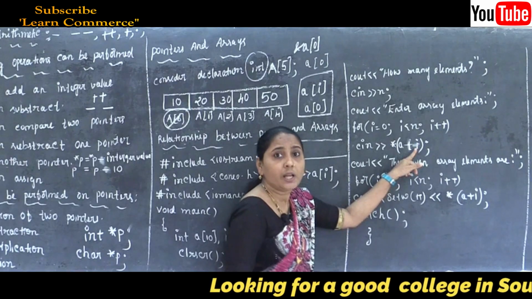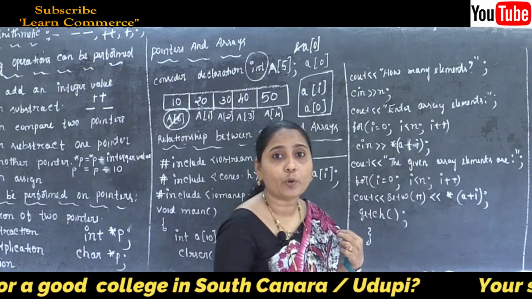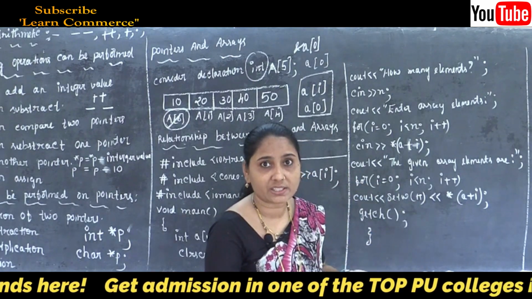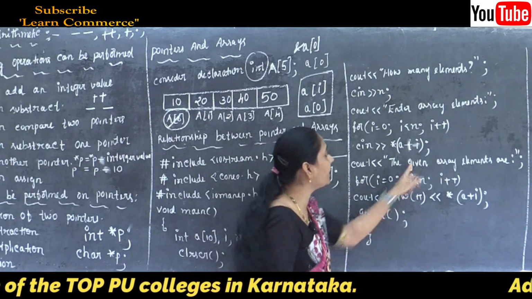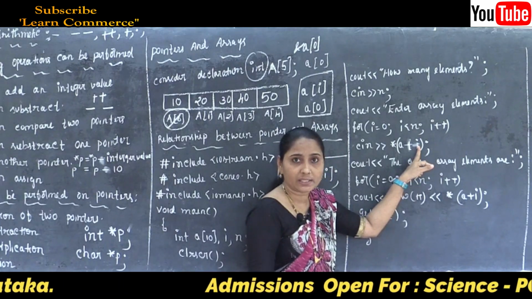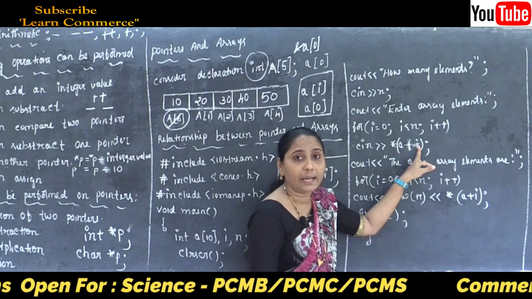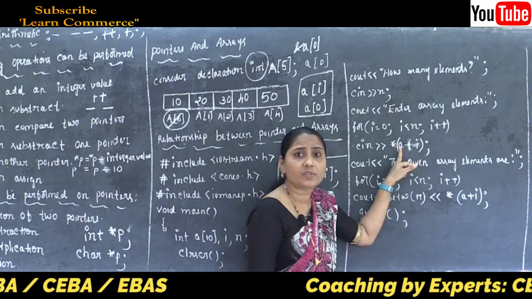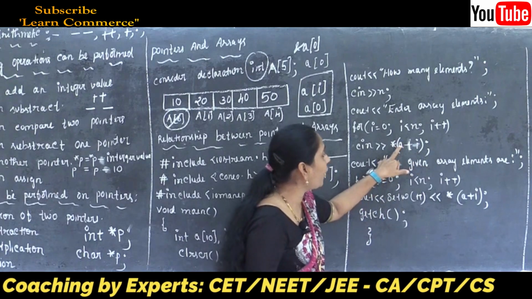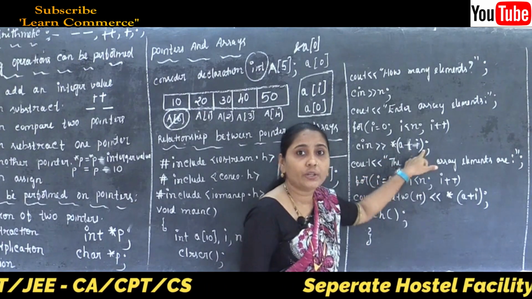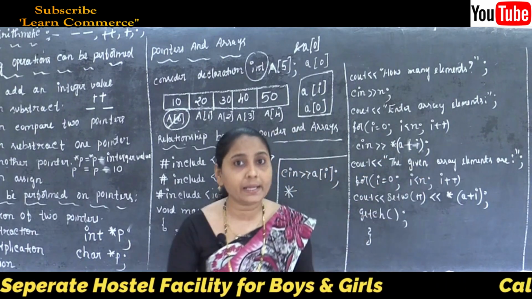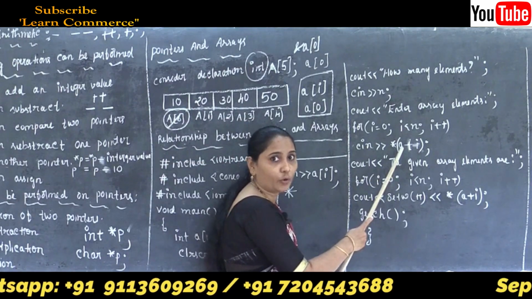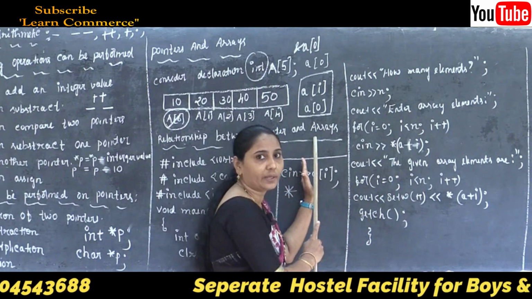Clear this point here? So if the program needs to access any other element, or many other elements, how is it going to access them? By using a[i]. That means it calculates the address by adding i units to the address of a[0]. So a[0] plus i here. It calculates the address by adding i units to the address of a[0]. In this way it accesses all these elements one after another.